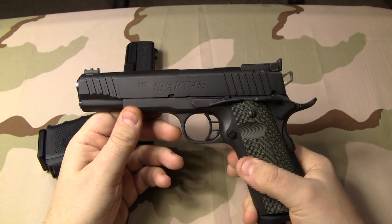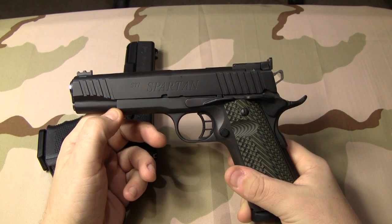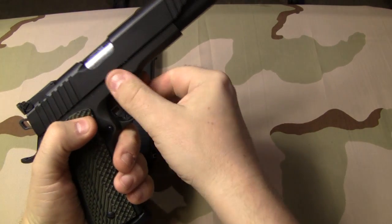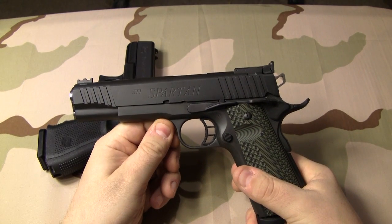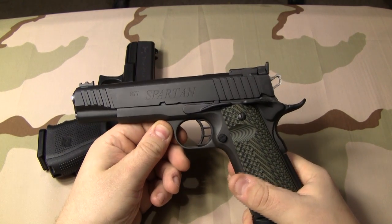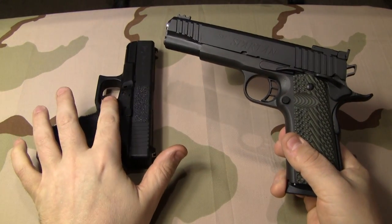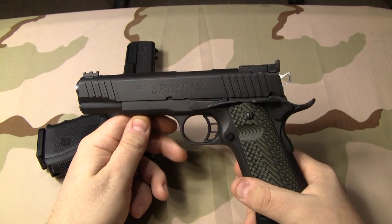Yeah, I hear all this hype, guys say the prosecutor's going to say, you wanted to murder. You were intending to kill someone because you lowered the trigger weight on your gun. And that's just false. That's just an internet myth. An urban myth. That's all that is. I'd like to see somebody show me any case that's ever happened in a court system where a guy used his gun in self-defense and it came down to the trigger pull weight on his gun as being a factor in that shooting. Okay? It's going to go by the facts of the case, whether or not the shooting was justified. It doesn't matter how much pressure your finger had to put on that trigger, when you knowingly and deliberately pulled that trigger.